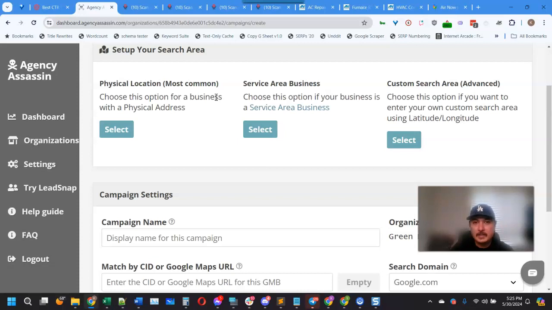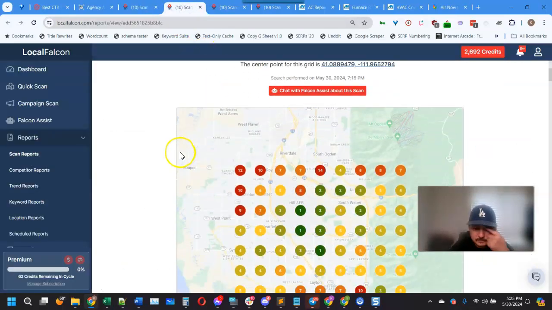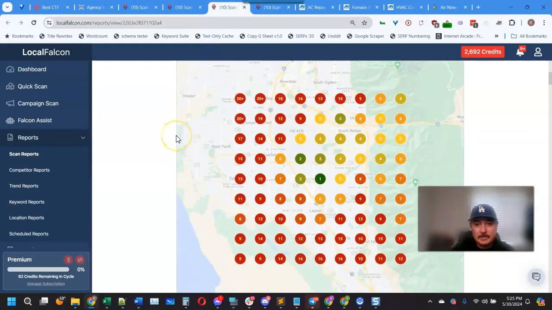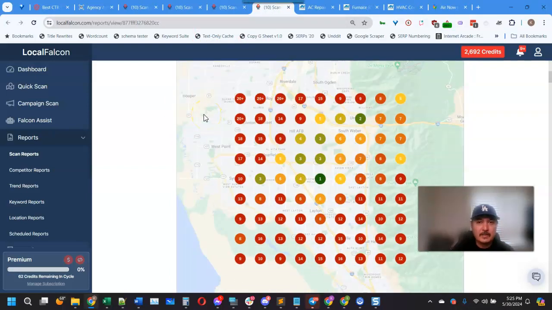There are ways that you can gain rankings quickly using other software. But if you're just starting out, then only do the keywords that you're already ranking for, just maybe not in the map pack. So we did look at some GeoGrids here, and they are ranking in the top 10 for most of these keywords. So these keywords are a great candidate for CTR.